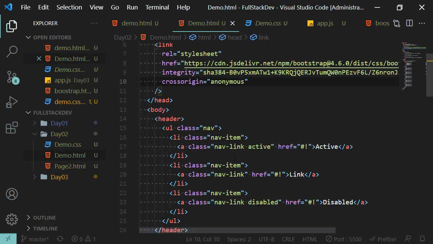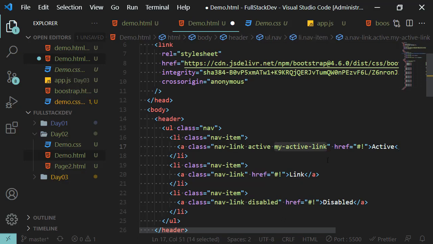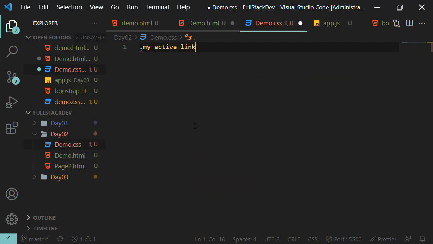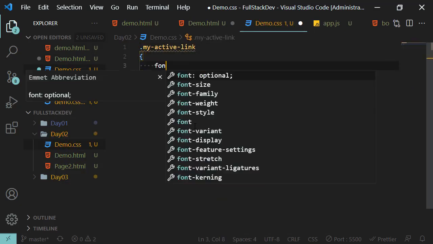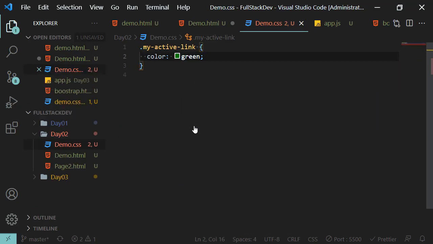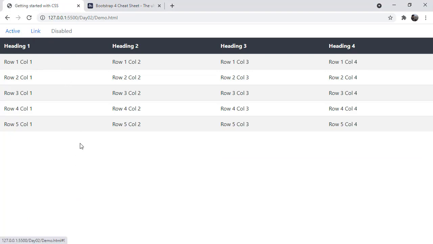Now some of you might say, Zia, I don't like the color of active, I wanted it to be, say, blue or green. So what I'm going to do here is my active link. Now this is a class name. What do I do with it? I copy it. I'm going to go to the navigation section, hit the dot button, come here and change the color to green. And now if I come back to this section, I'm not finding that green color.